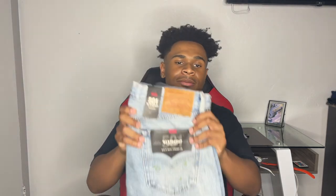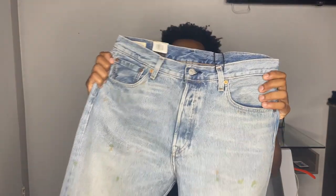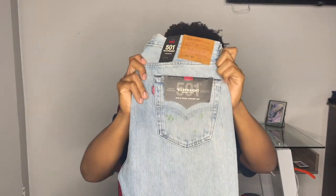I picked up these pants right here — these are a pair of Levi's, called the Painters Denim if I'm not mistaken. I'll have b-roll of the pants. These are the 501 Levi's. I know I'm late — as you can tell I even kept the tag on — I just got them a couple days ago.